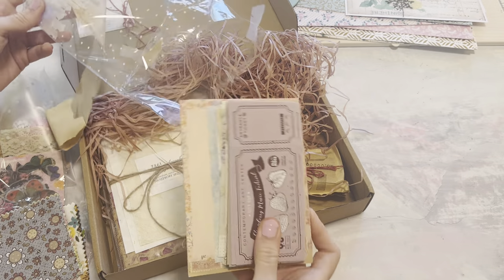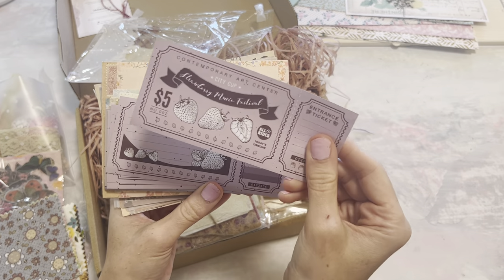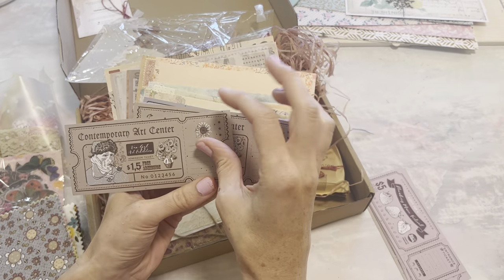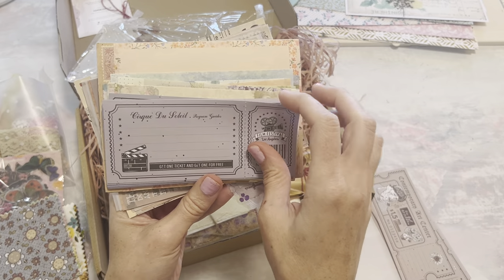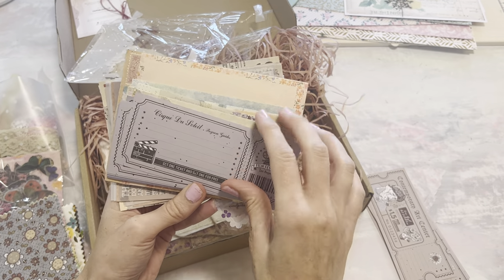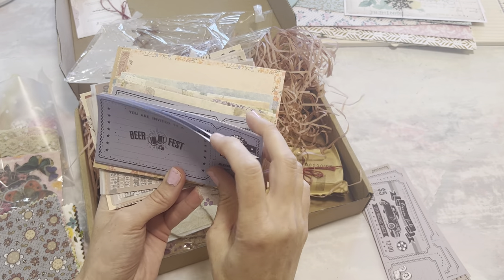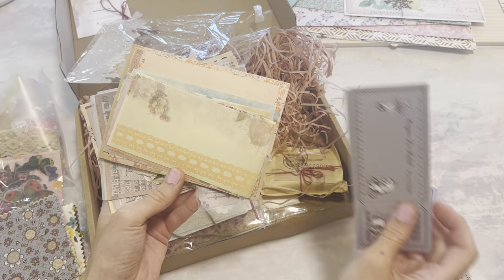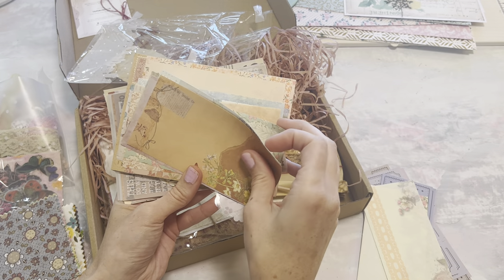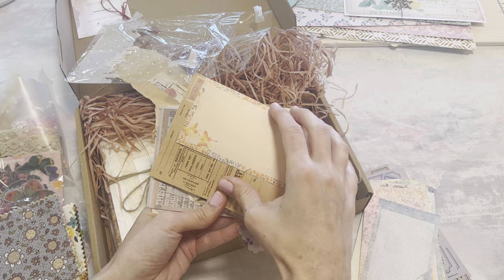This looks like it's going to be like a paper pack with ephemera and cute little tickets. These little strawberries are so cute for summertime. There's a ton of different ones — little sunflowers, little movie tickets. This would be cute if you're doing like a scrapbook or a journal layout, maybe you went to the movies and you could write down what movie you saw. Beer fest, all kinds — there's just a good variety in here. And then there's tons of really pretty little papers, like a stationary kit where everything's different — vintage looking papers, tags and stickers, and so many things. There's even vellum type papers in this pack. It's a really good mix.